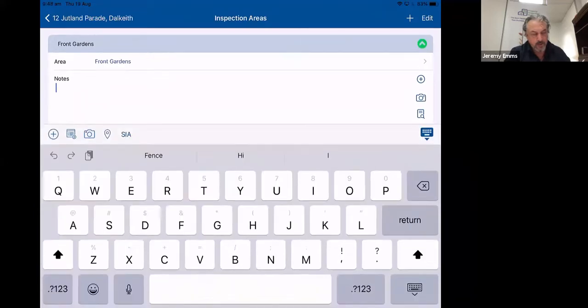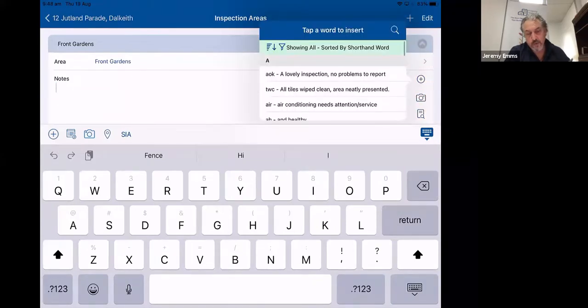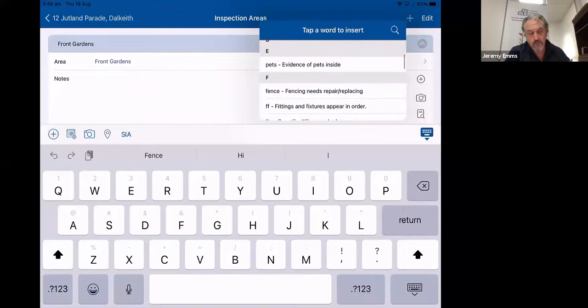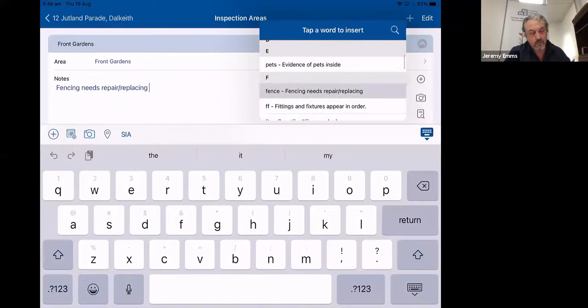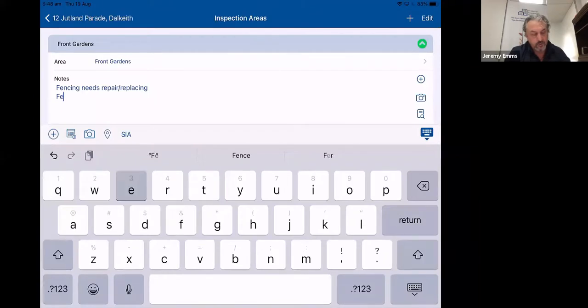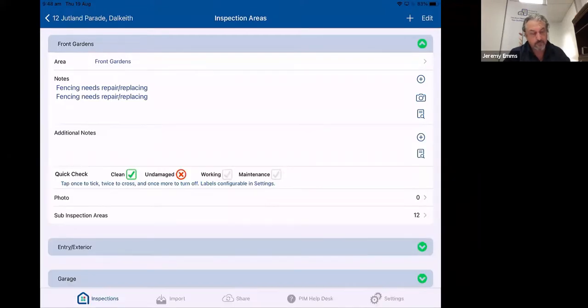I can add my notes either by keying in, or I can use these little circles and crosses to bring up my list of shorthand words and phrases. So you can build a library of commonly used terms to drop into your inspection, and you can either scroll, touch, and drop in, or if you know the abbreviation, you can key in the abbreviation, press the space bar, it appears above, you can touch it and drop it in.